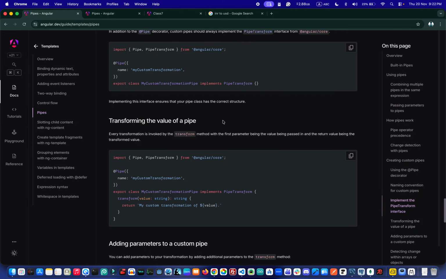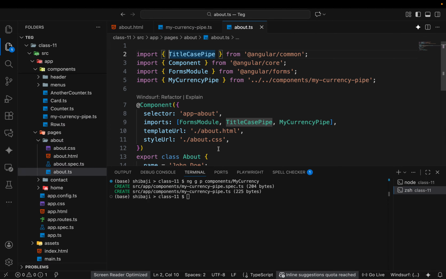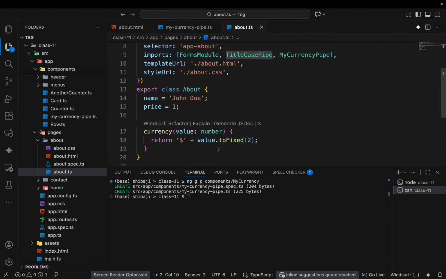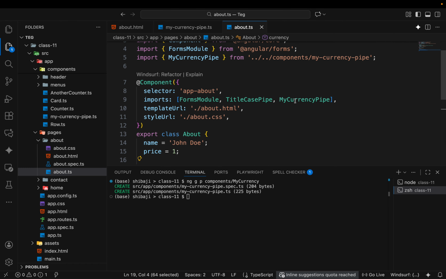Yes, we can also use a function instead of pipes. But if we use a function, it is used only one time. If we use this currency pipe, it can be used multiple times, in multiple places. Got it. This is the difference between functions and pipes.